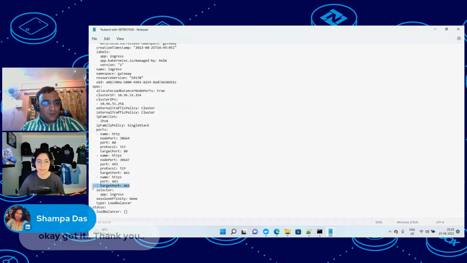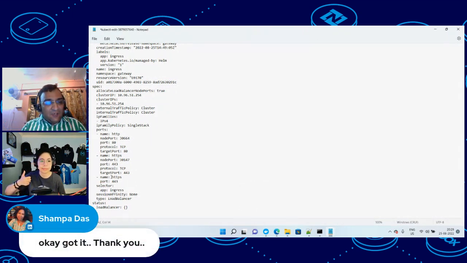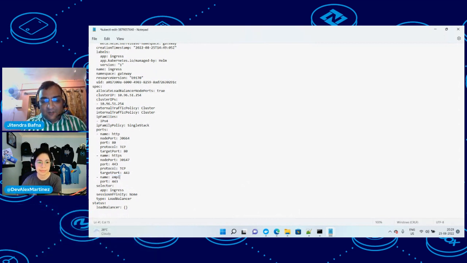just remove the target port, and I will just give this a name. You can give some name through which you can recognize which API has been published to this particular port. I will say employee API. I am going to publish the employee API on port 8081. Now I want to open one more port, which is 8082, for the order API. I will say 8082. I want one more, which is health API. I will say 8083. I will save this file and close this.